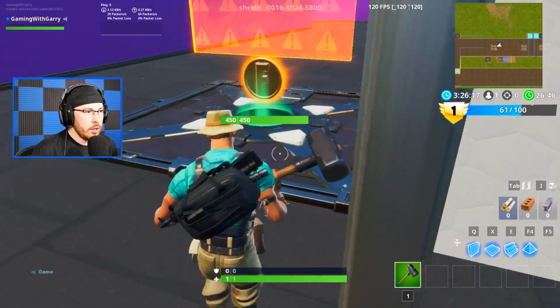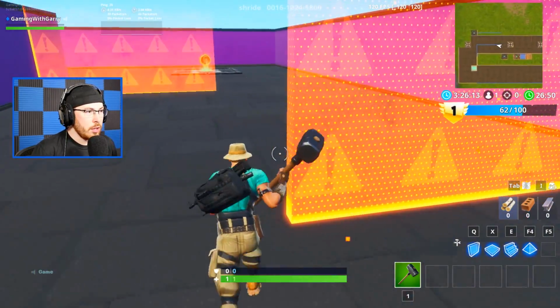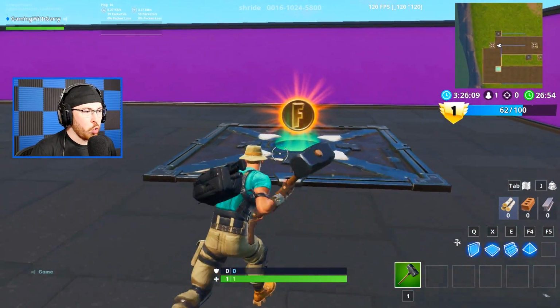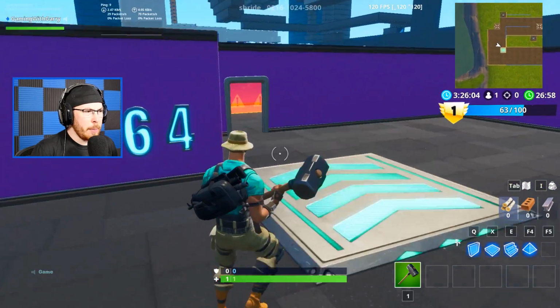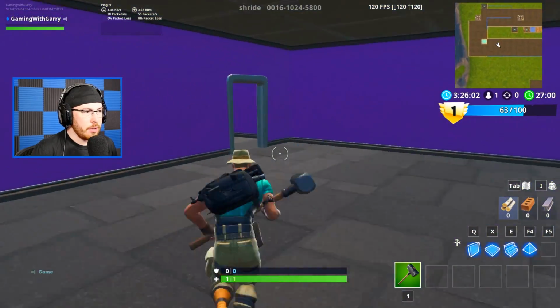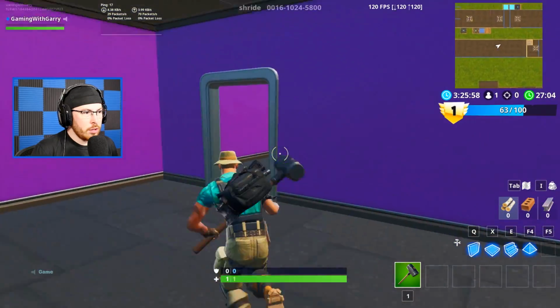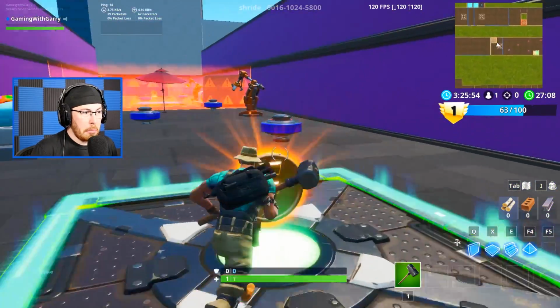Woo! 63, baby. Oh God. Wait, we're gonna go this way. Oh my goodness. We are crushing it right now. That's 64. No, wait, is it 64? Oh God. We have to beat the barrier, and the barrier already left. I don't know if we can make this. Can we? We made it.